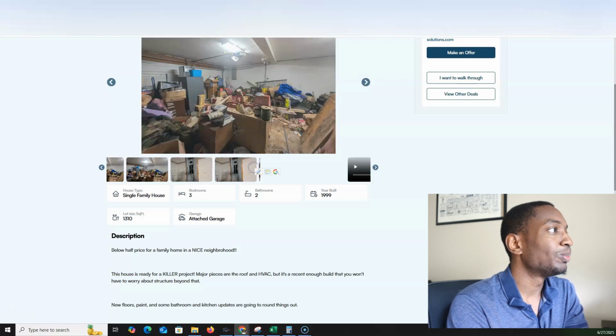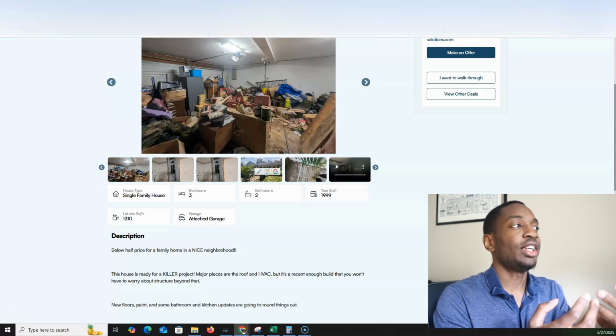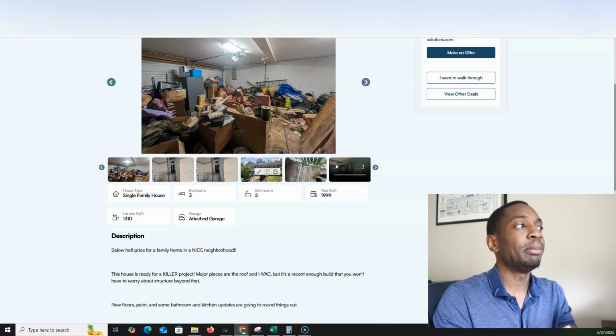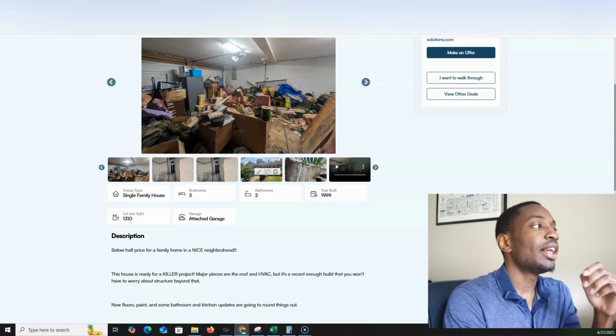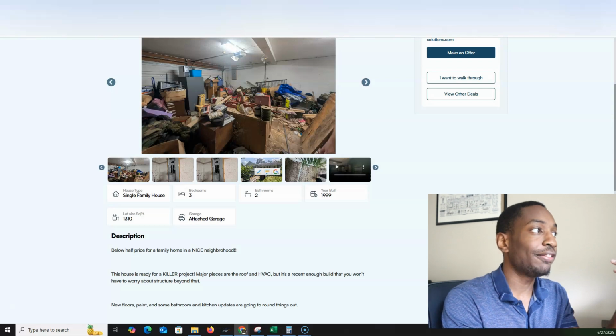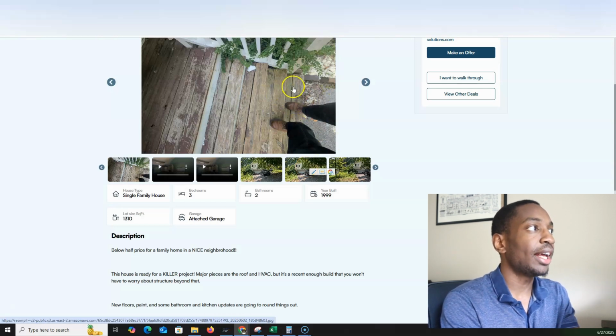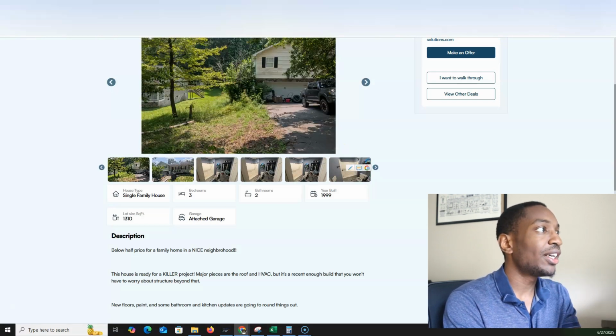And so as a buyer, these are good pictures, and it shows that, okay, the structure seems fine, but it's just a bunch of mess, right? And the other thing is, as a wholesaler, this is how you present a deal, right? You have good pictures, you show different rooms, you show signs of distress, right? Like right here, this wholesaler is showing that, okay, maybe the steps need to be repaired and whatnot. They're showing the front of the house where there's a lot of overgrown landscape that needs to be trimmed down, and things of that nature.